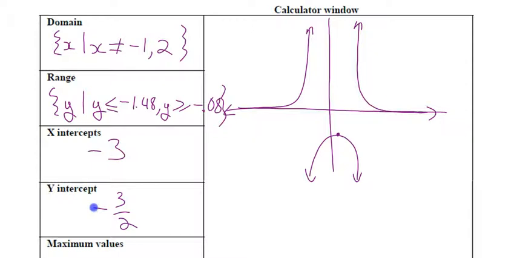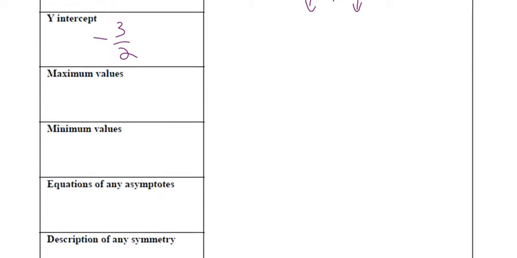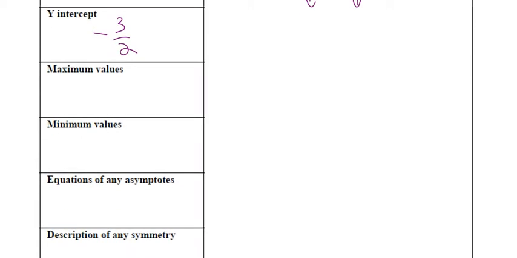So, maximum values. So I guess we could say there's a relative maximum, right? I'm not really entirely sure what they want. I don't have the answer. Hang on, let me find the answer sheet. It's asking for maximum value. Is there an absolute max? No. Okay, so let's say that. No absolute maximum. And then let's say there is a relative maximum.